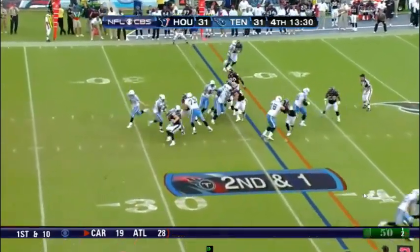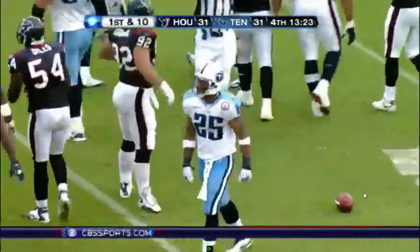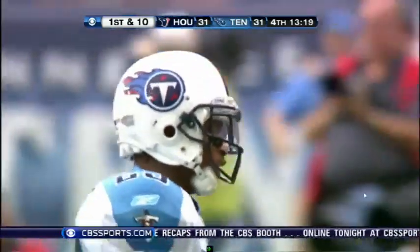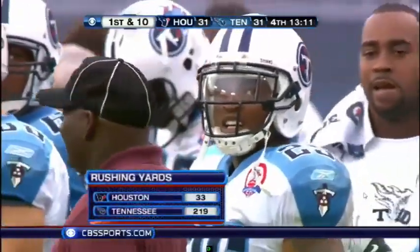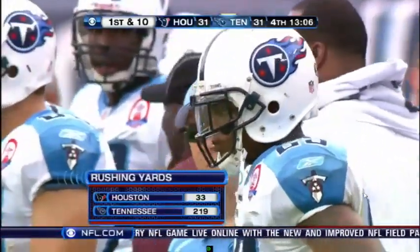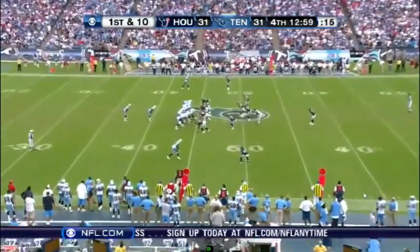Second down and 1 to the 36. Here's Lindale White. And a big play. Ground and pound for Tennessee. Gaining 9. Yeah, Bussing ran up past the play on that running play. He came up on a safety blitz and just kind of ran past the ball carrier and gave White too much room to get up inside and get a big gain. First down at the 45.